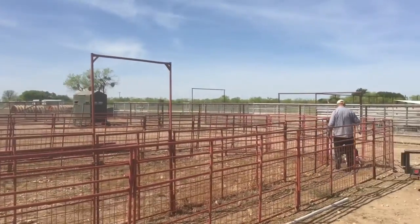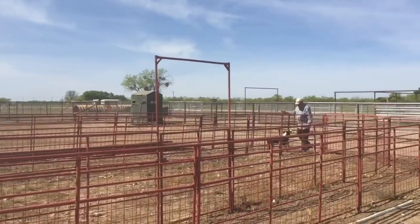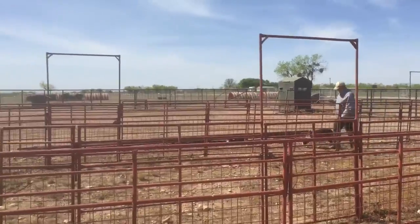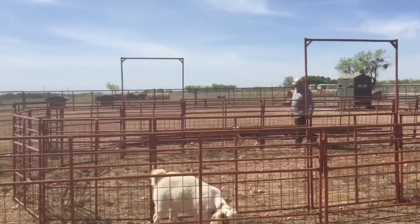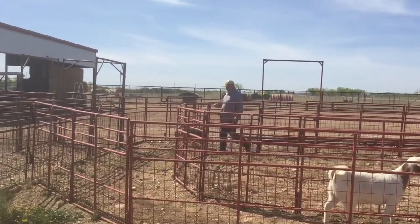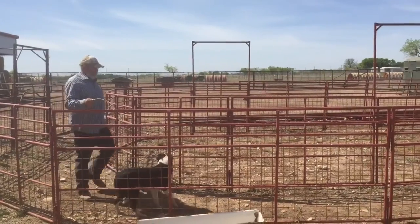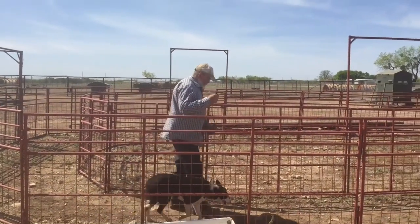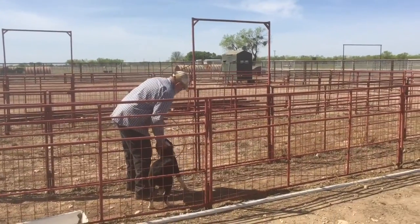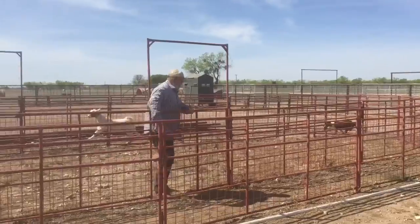As I said in the other videos, sometimes it's a little ugly at first, but this is a real-type situation that you're going to run into. It doesn't matter what dog you get, what your track's like, or what your goats are — the first time there's a learning curve. Everyone has to figure everything out, and the goat has got to learn to be afraid and to move away. So this is a pretty common thing.